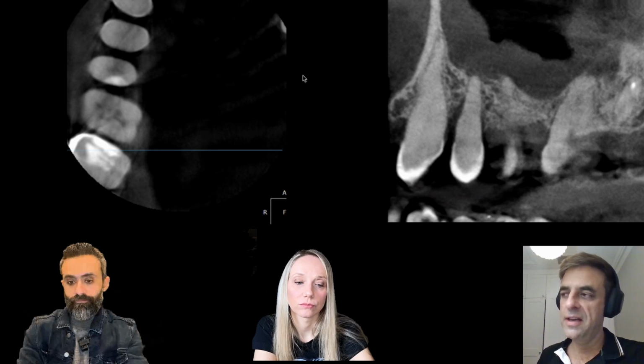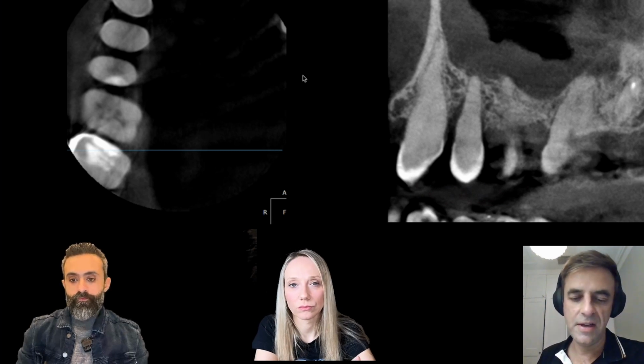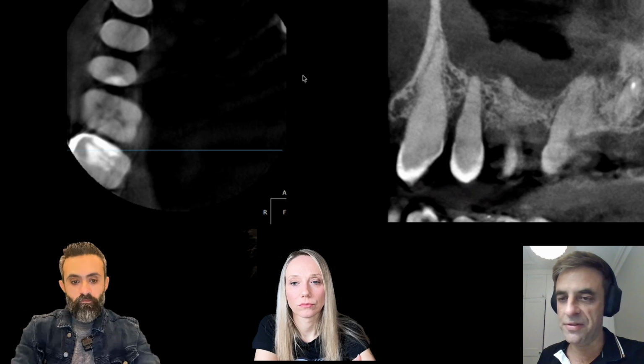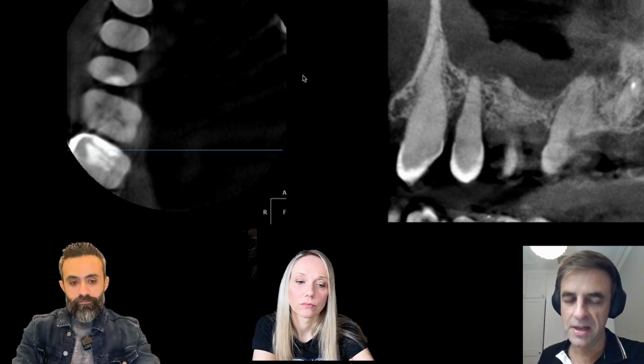So if you have a restoration in the tooth, what I tend to find is it cracks on one side but not straight through the tooth. That's just a general finding I have. But you can see this is minimally restored, and it's got a cracked line mesial to distal.